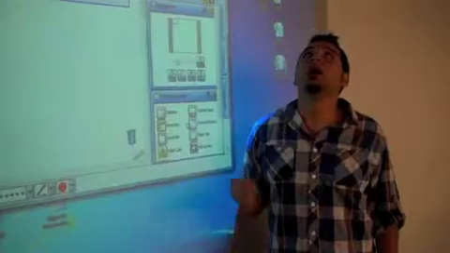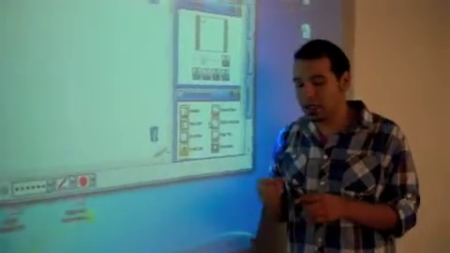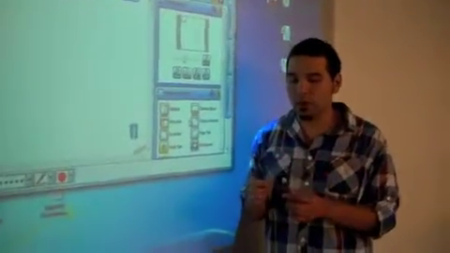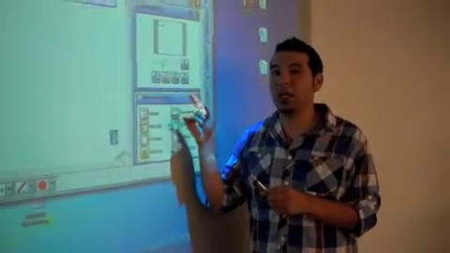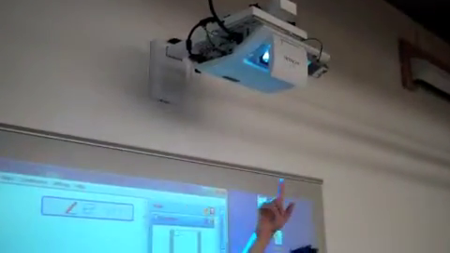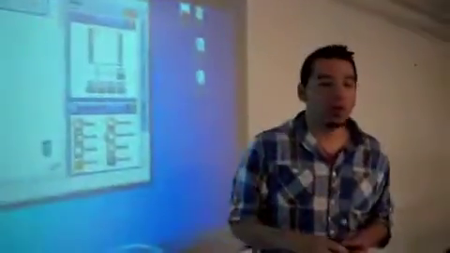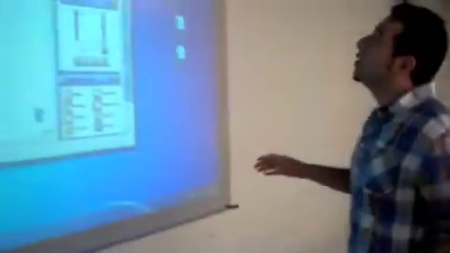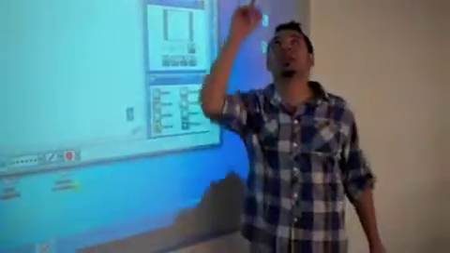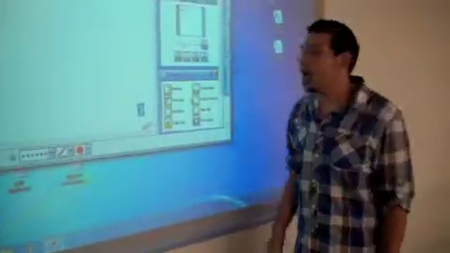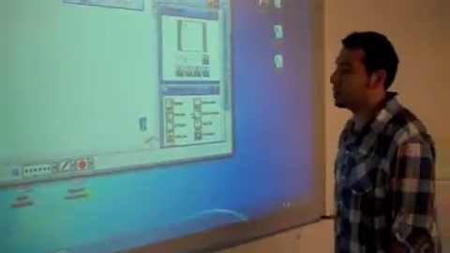Another thing to think about is the way the pen works: it's clicking on here, but it's also sending a signal up to the Starboard, or the little projector thing. And so the pen does not work if you are really far away from it. It needs to be within this kind of area to work, to be able to recognize within the system and to be able to be used.